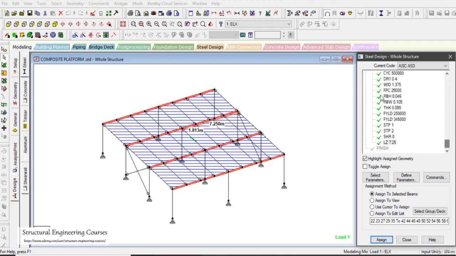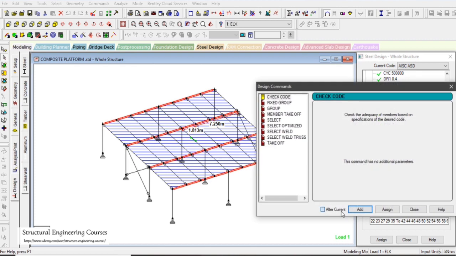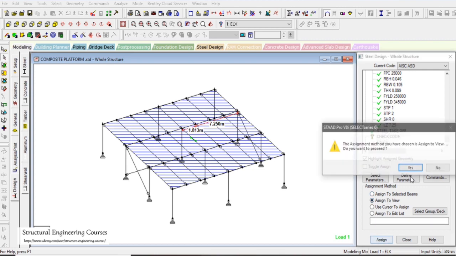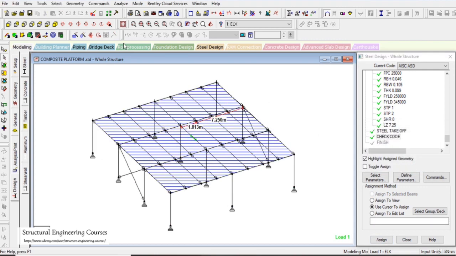But right now our focus should be that all the direct analysis commands have been given, and design commands have been given. So in the commands we can go for check code and takeoff. So we left click on the steel takeoff and assign to view, and here also.